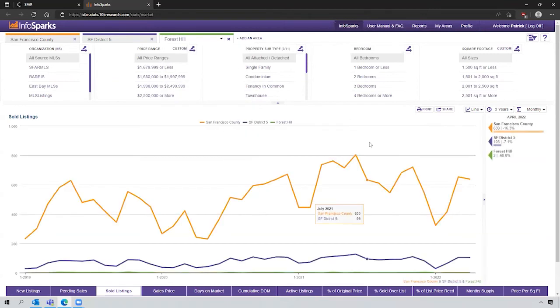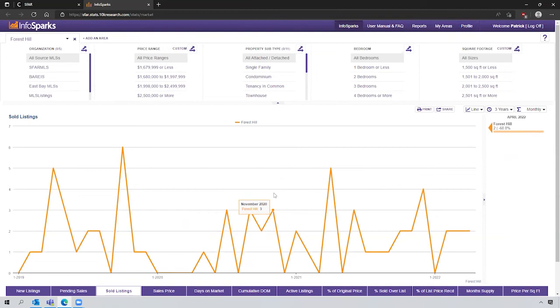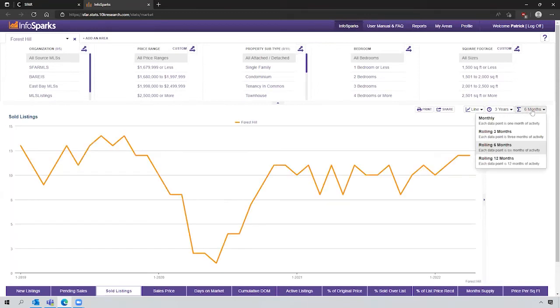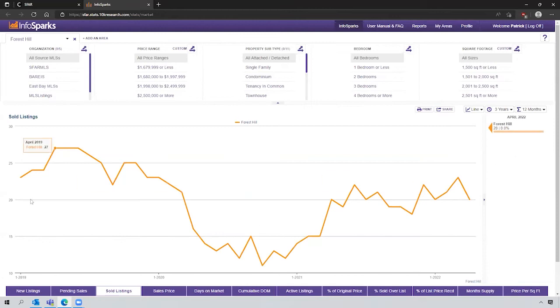Great. So Forest Hill has got some zeros in it. So because it's got zeros, monthly looks like a pretty nonsense line. Get rid of the San Francisco County one. There you go. So we're just looking at Forest Hill. Monthly, it doesn't tell us much, but you start to roll the average, and now you're getting a much clearer picture of what the trend is. So it swoops down and then comes back up, and you never have to worry about it sort of bottoming out in your data. Just a way you can do analysis.